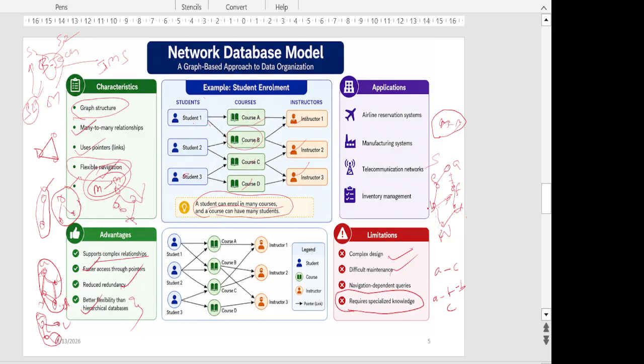You should have thorough knowledge about the links and nodes in a network model so that you are able to write the query in an efficient manner. This is one of the drawbacks of the network database model. So where is the application? It is used in airline reservation systems, manufacturing systems, telecommunication, inventory management, etc. I don't want to discuss in much more detail how it is used, because we already covered it in previous classes, right?